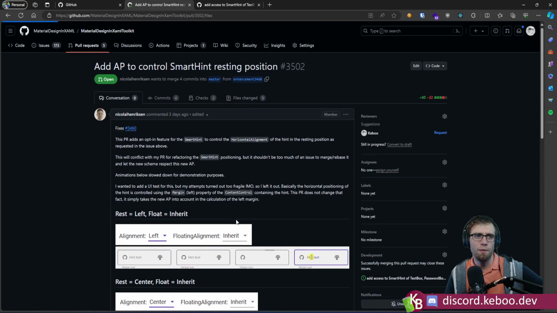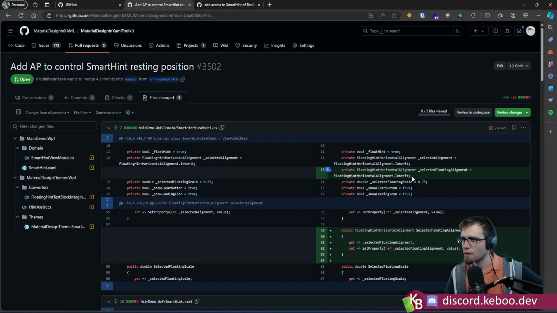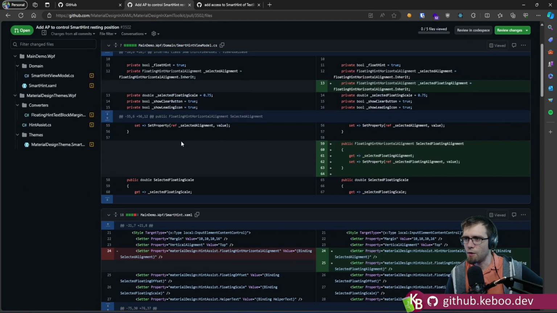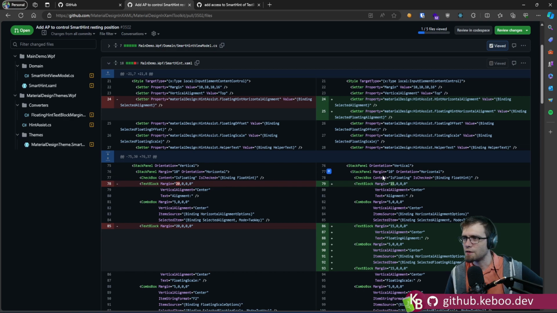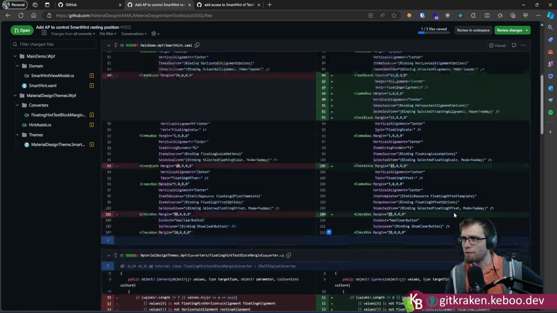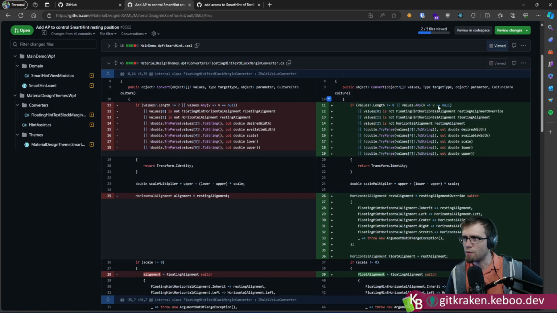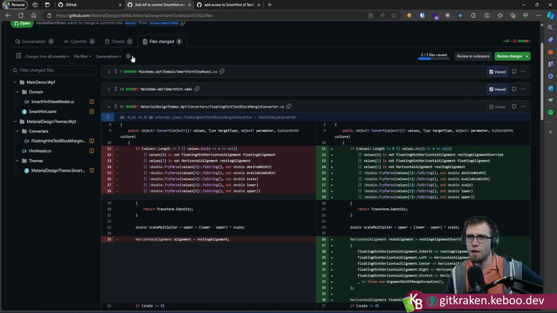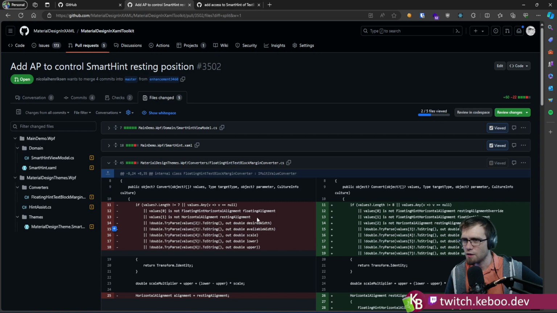Okay, let's take a look. So this is the demo app here. What we see is just setting up a standard bindable property. Great, looks fine. This is the actual demo app itself. Not going to look at this. We're going to look at it when we run it here in a second. Okay, what is going on here? Feels like I have white space enabled. Hide white space. Don't care.